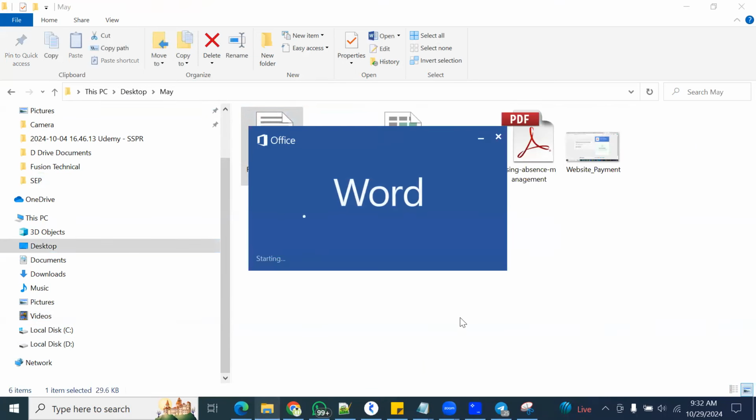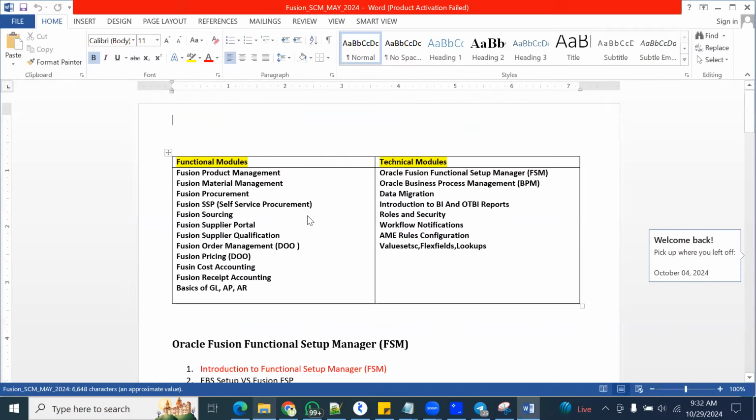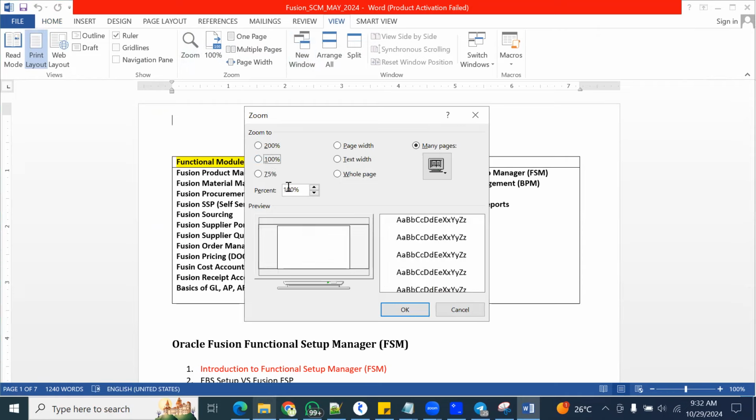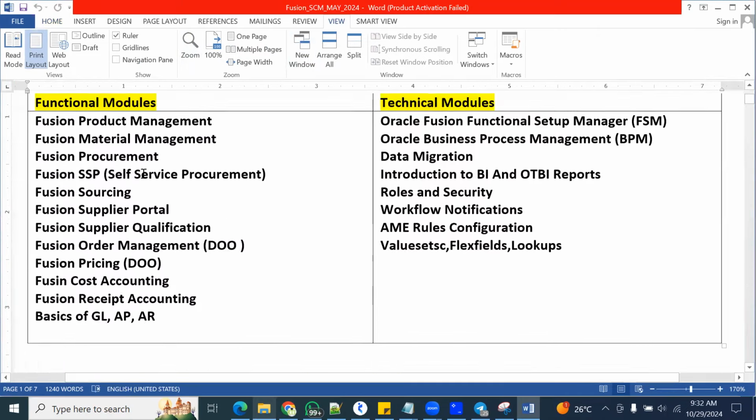For example, if we look at our syllabus itself, when you understand the business, you also come to know automatically. This is going to be our syllabus. Product management and material management, which also come under the inventory module.